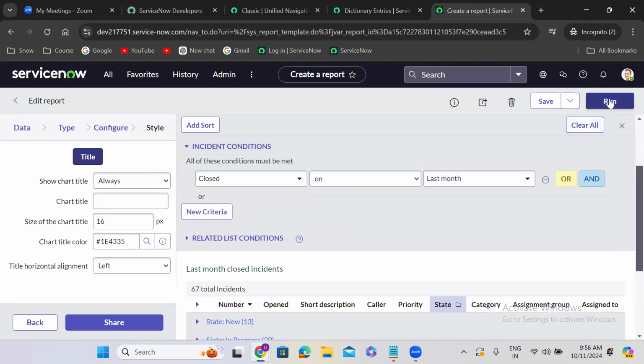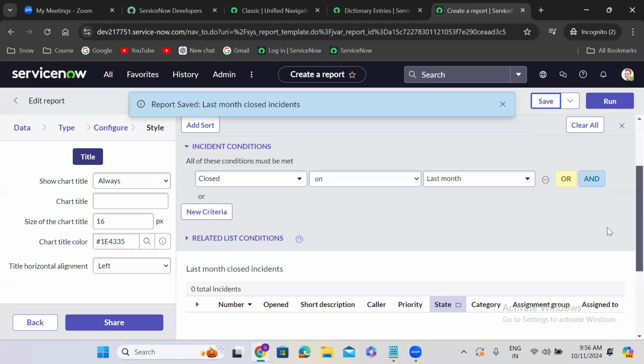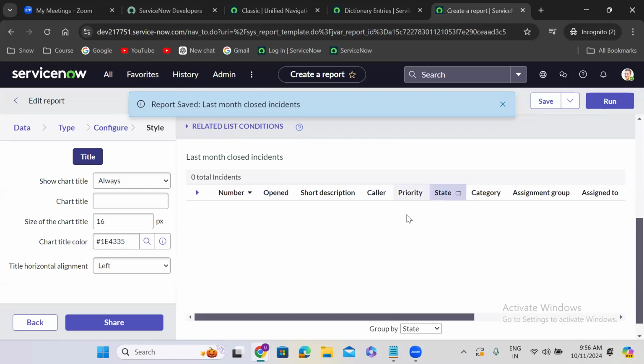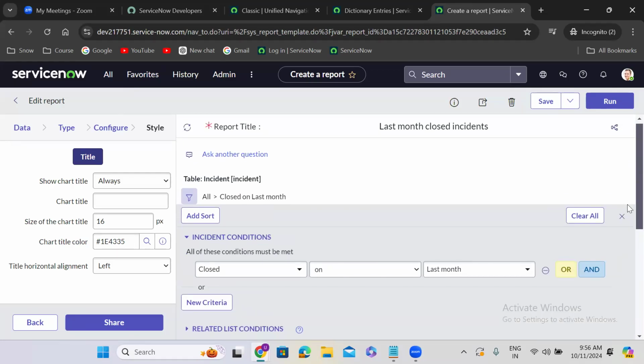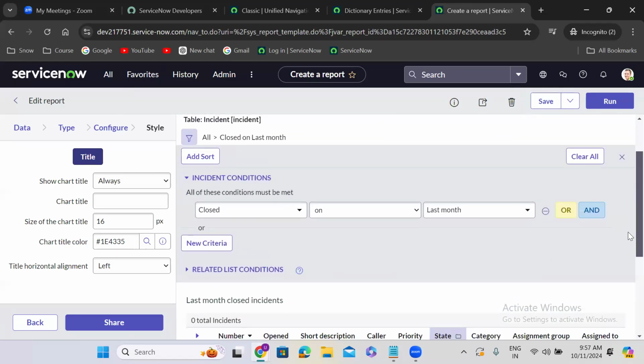Closed on last month. You can run this one, and you can save this report. So in the last month, there is no incident that is closed, guys.